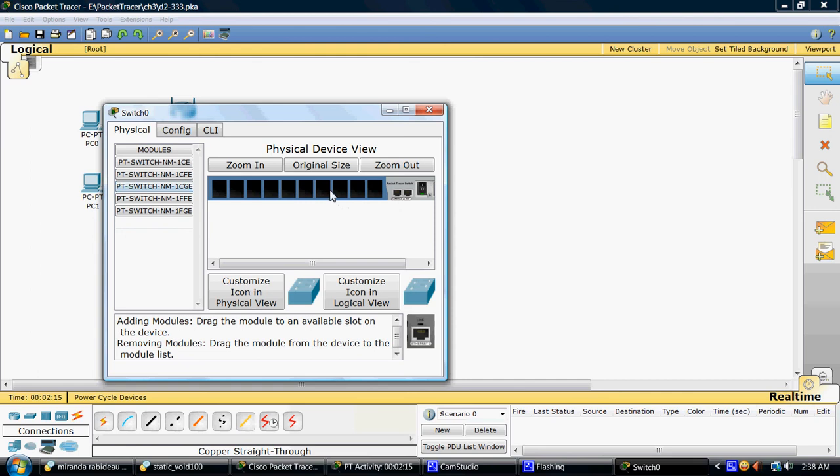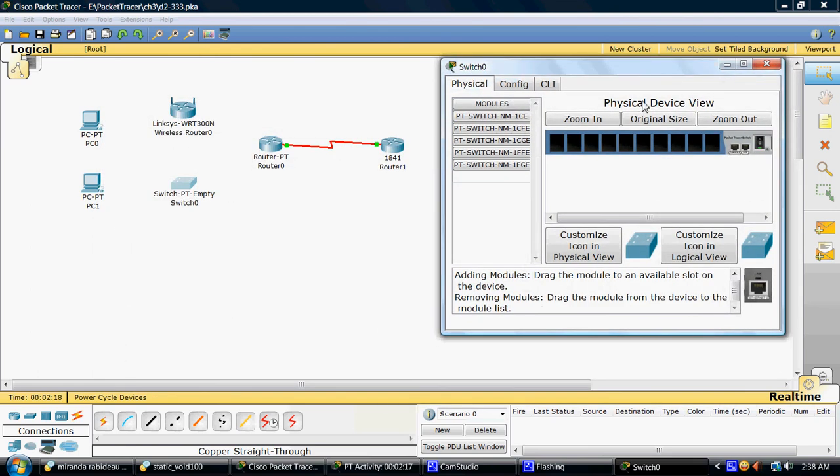Going back to what we saw with the configuration, we need something to connect the switch to the router, and we can do this by adding a module using copper media to go from the switch to the router. I believe this one here. So we're going to add that. Whoops, forgot to turn the power off. Just electrocuted myself.